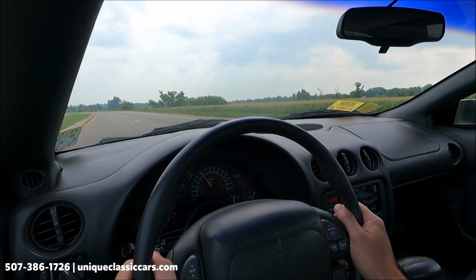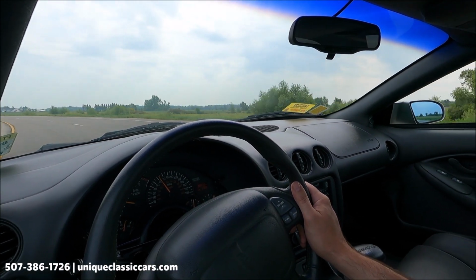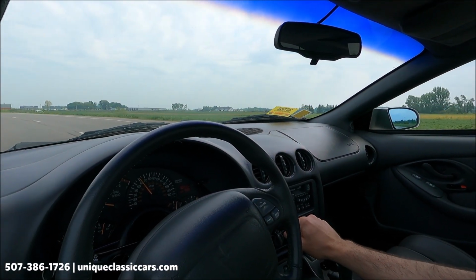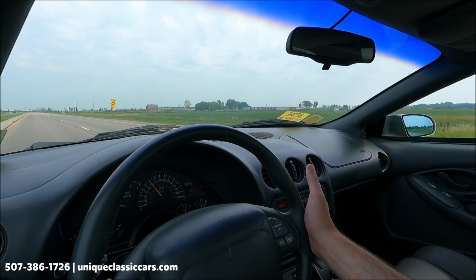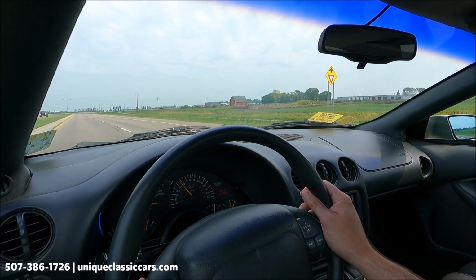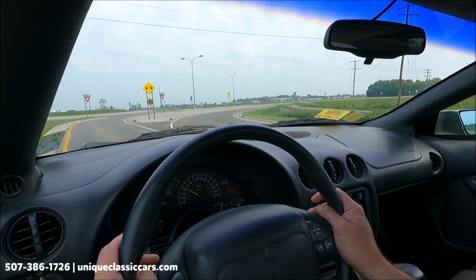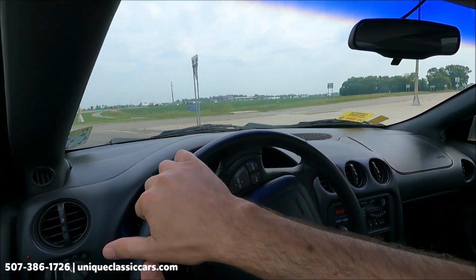This car's odometer says 30,472 miles currently, and it does feel like a very low mile car. It looks basically like new on the inside and handles like new. Factory radio intact and working. The air conditioning is on. It seems to be blowing slightly cooler than ambient temp. If I let go of the wheel, this car stays straight in the lane. Very comfortable leather bucket seats. I've always found the Pontiac seats to be very comfortable. Great for long drives, personally.